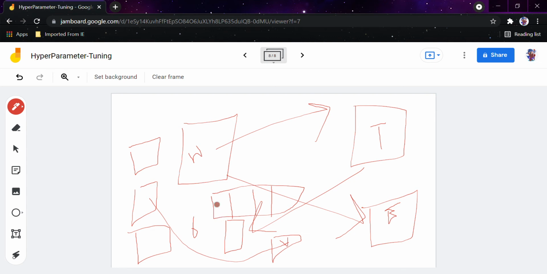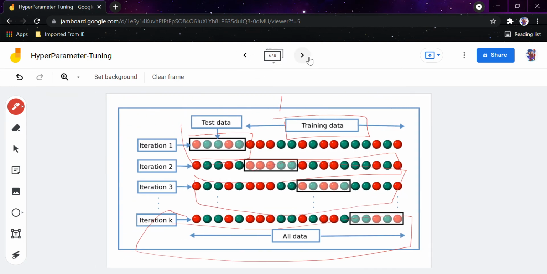Suppose model 1 gives you an accuracy of 75%, and model 2 gives 82%. There is a chance that model 1 gives you 93% accuracy on the first evaluation, but on the second and third evaluations it gives only 31% and 72%. Hence we take the average of the whole part, so that by averaging out all the evaluations of a model, we get a much more accurate measure of its performance. This is how cross validation comes into play.